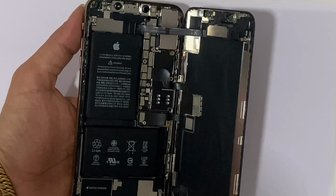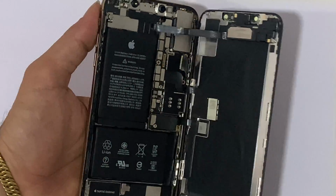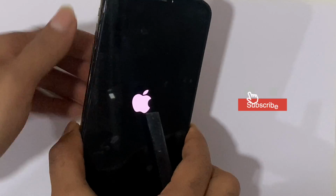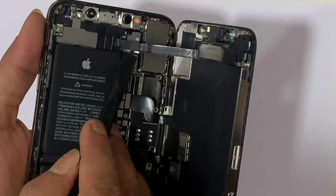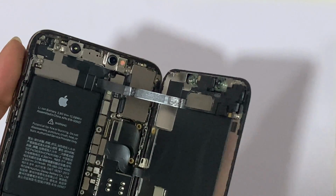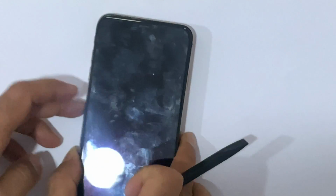First, try removing the charging flex. In most cases, this fault was from this flex too. So I remove it and check. But the problem was still the same. Let's remove the power switch flex. But the problem was still the same as before.